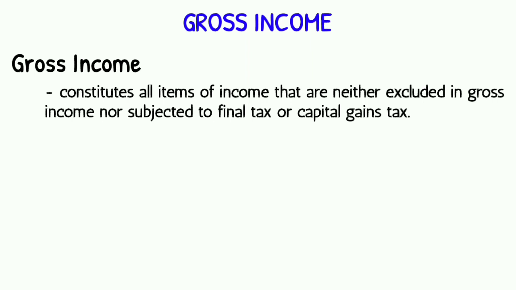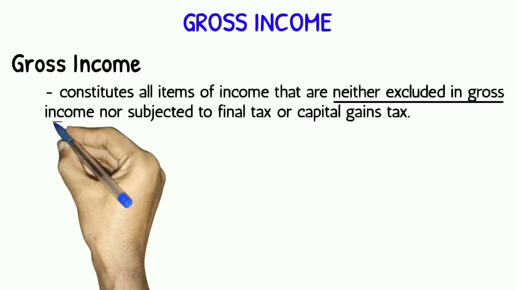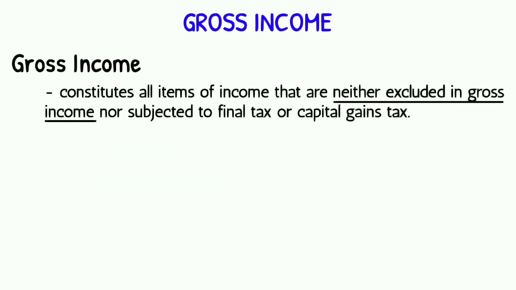na hindi subject sa capital gains tax, ay kasama sa gross income. Hindi kasama sa gross income ang exclusions from gross income kasi pag sinabing exclusions from gross income, they pertain to items of income that are excluded. Therefore, exempt from regular income tax. Kaya hindi siya kasali sa ating gross income.